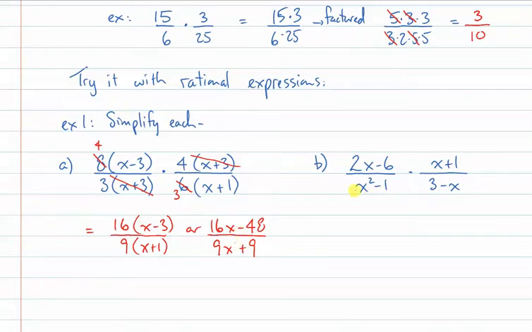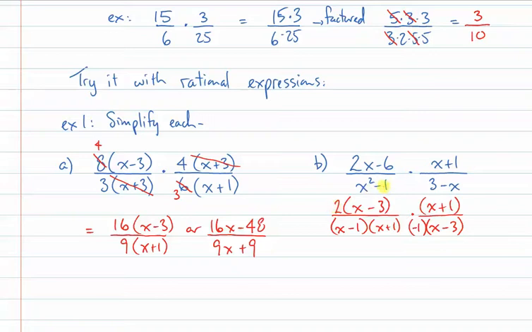Second one, I'd like you to try this. Now this one needs to be factored first. Give it your best effort, pause the video for a moment, and then come back and rejoin me once you've tried to get your answer and compare it to mine. Okay, now there's one little trick in this problem. A few actually, depending on how much you remember your factoring. 2x minus 6 numerator has just a common factor of 2. That's all you do there.